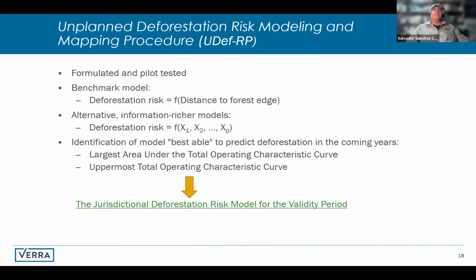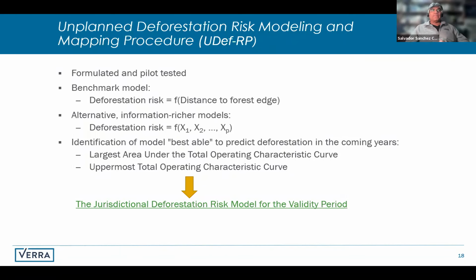Even though distance to forest edge is really not a driver of deforestation per se, it has been shown to successfully summarize or capture the end result of the drivers of deforestation operating in different parts of the jurisdiction. Therefore, it is quite able to project the future deforestation at a given area.